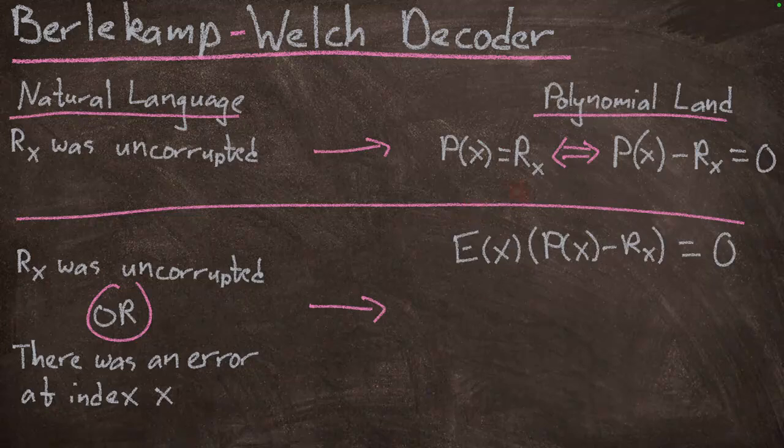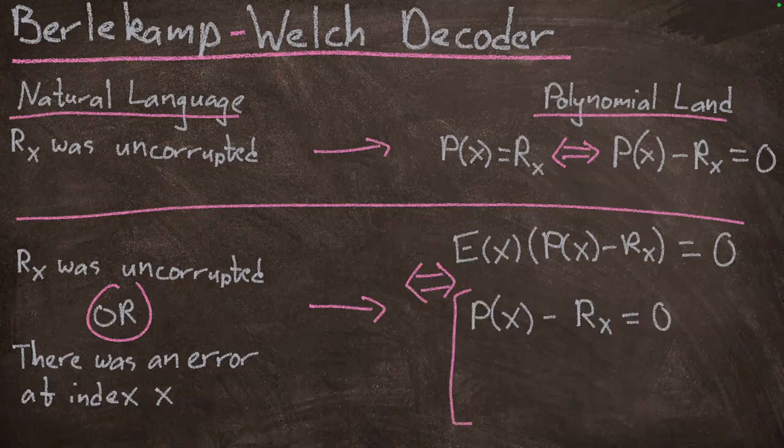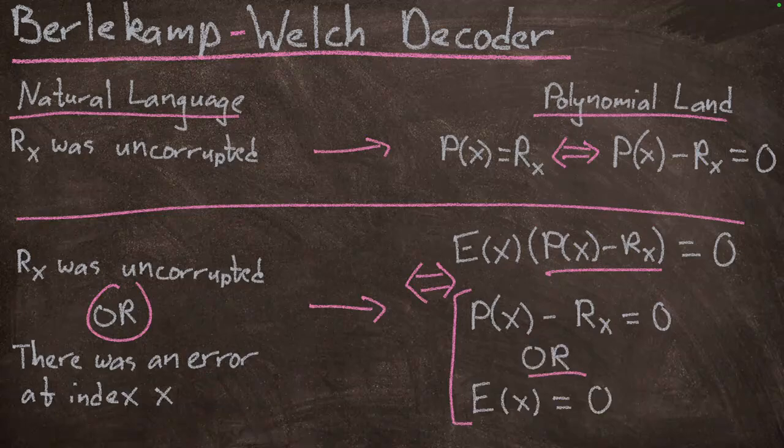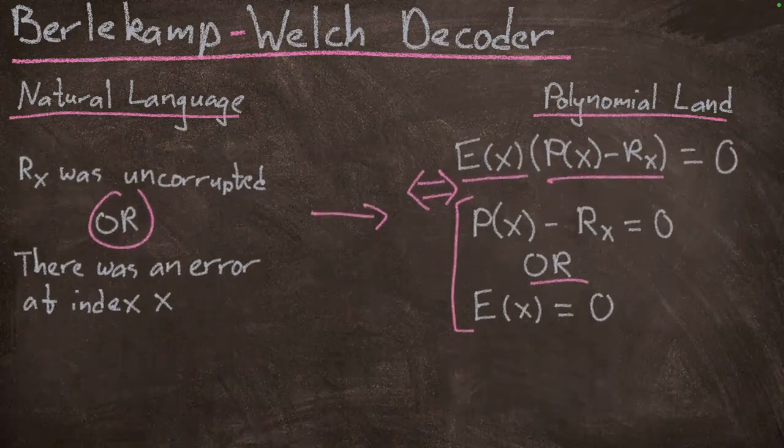Again, this E kind of pops out of nowhere, but who's willing to suspend disbelief for a moment about what E is? Okay, we'll just put that on the back shelf for now, and then we'll get to what it is. So if two things multiply to 0, we know that either that is equal to 0 or E of x is equal to 0. So we know now we have an "or", and it almost matches up.